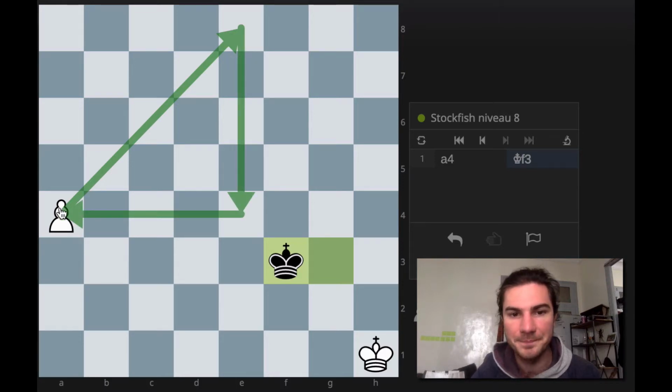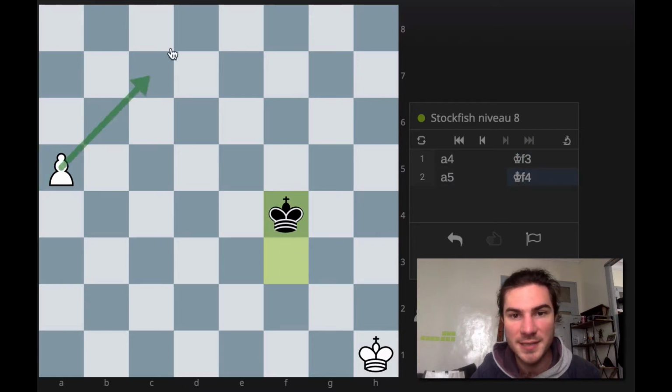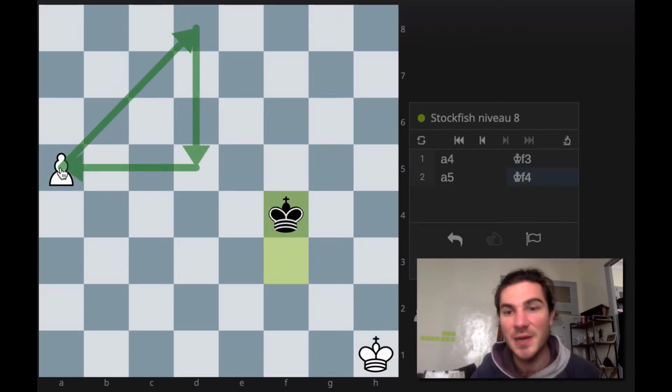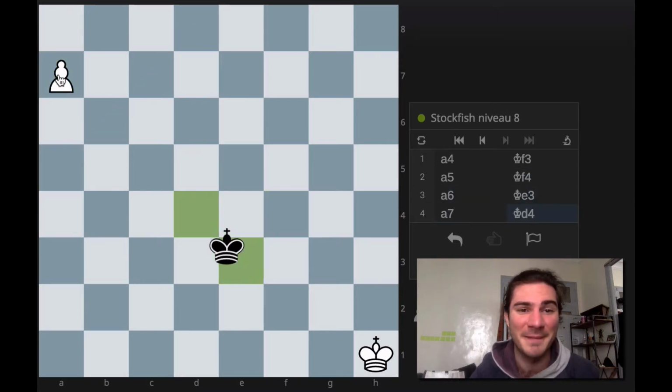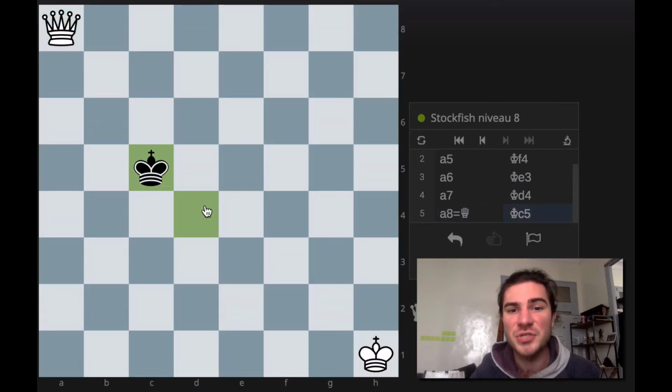We know that I'm going to win because the king can't get inside the square. No matter what he does, the king can't get inside the square. And in fact, Stockfish isn't the best partner for endgames because it knows that it's going to lose. So it doesn't even try. It tries to rest in the middle of the board in order to extend the mate as long as possible, which is understandable.